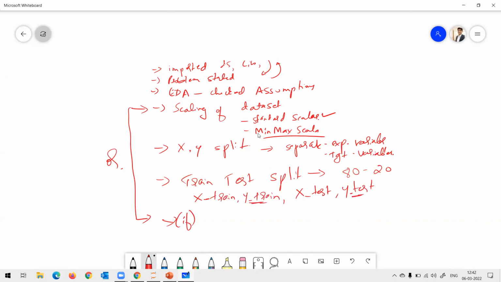I can only scale my X's. That will be X train underscore S, where I will be doing dot fit and dot transform.